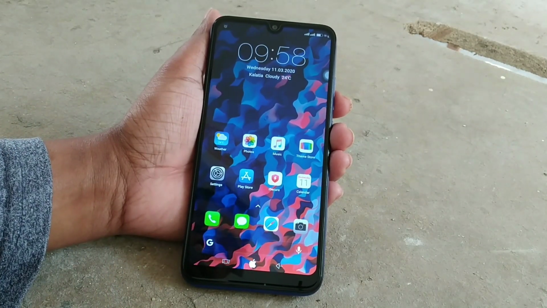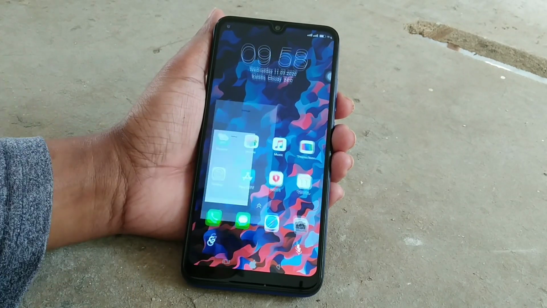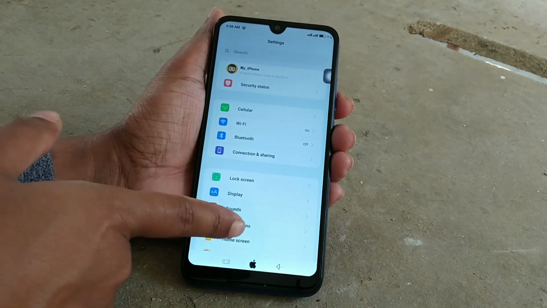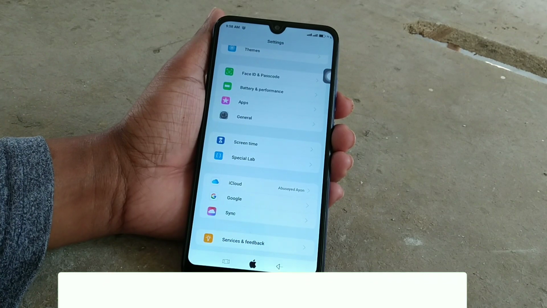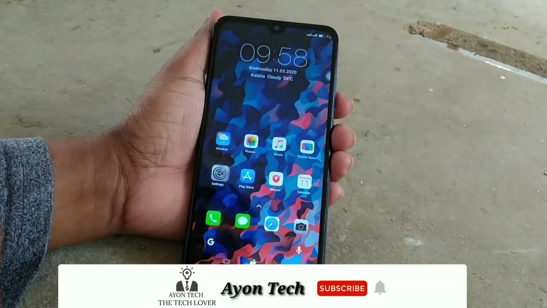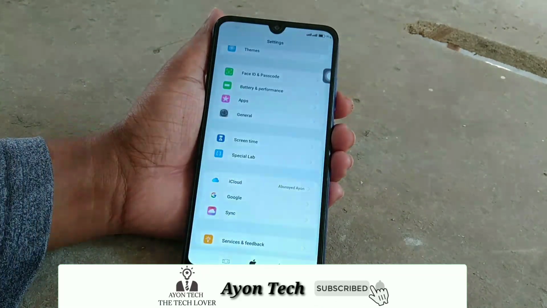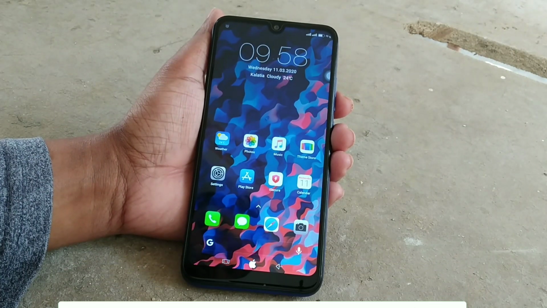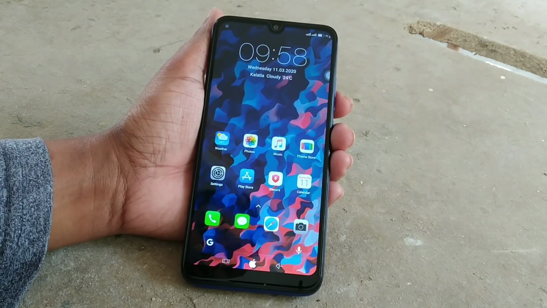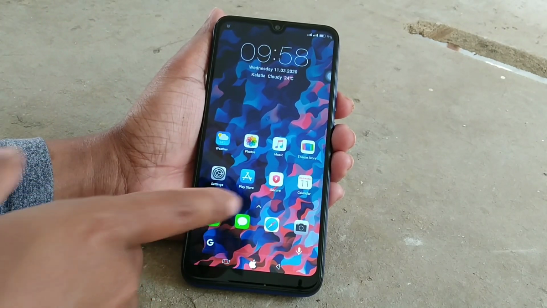Hope you guys will like this. So let me show you the settings. You can see that setting, that's really cool. And you will get an animation here. You can see here when you move on to the home page, you will get an animation, and every icon has changed here clearly, no problem on it.